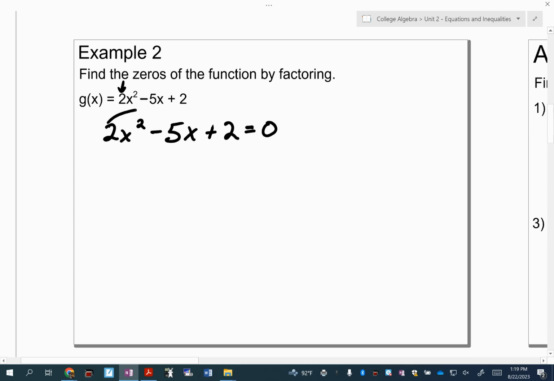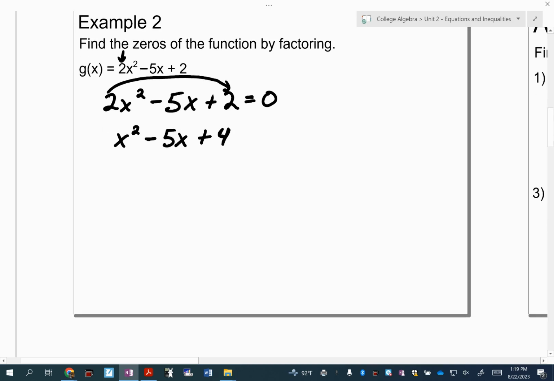So I'm going to first slide this 2 to the back to multiply by that number at the end, my constant. So 2 times 2 is 4. Then I'm going to factor as if I had this as my problem. I know this is not my problem, guys, but I want to factor as if it was. Just like we did on the first example, are there factors of 4 that add to negative 5? And there are, negative 1 and negative 4. Now, again, I know this is not my problem, so I don't just say the answers are 1 and 4.